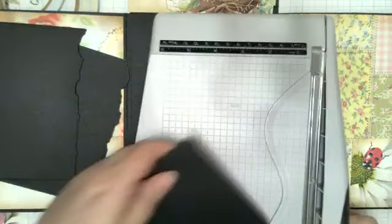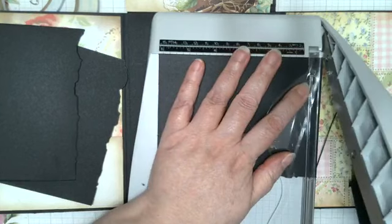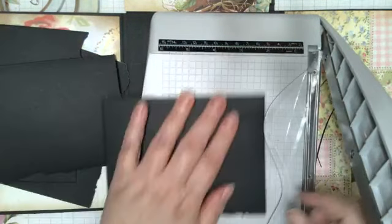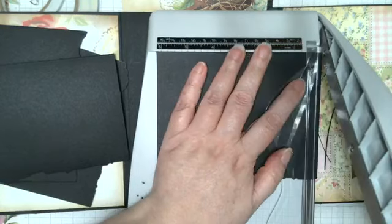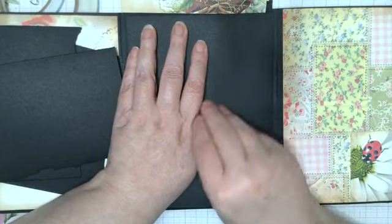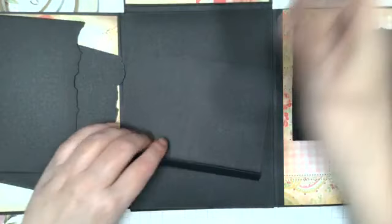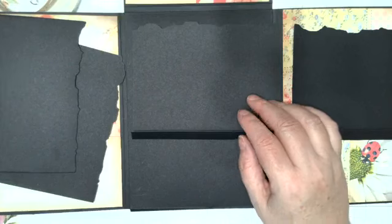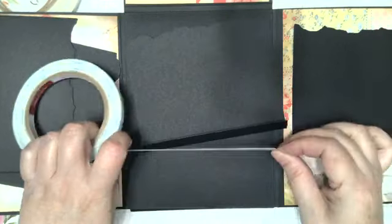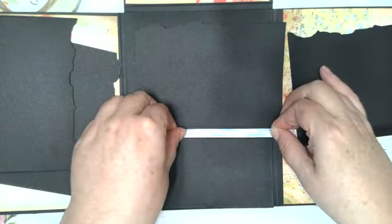I'm gonna just trim these two up, just a smidge. They're a smidge, then my book won't fold nice if I leave it. There. Like I said, just a smidge. Just so it fits in there perfectly. Okay, so what I'm gonna do, I'm gonna put tape. I think this one might be too wide, but that'll be okay because I'm gonna cover it with paper. Oh no, it's perfect. So maybe this is a half inch tape, okay.